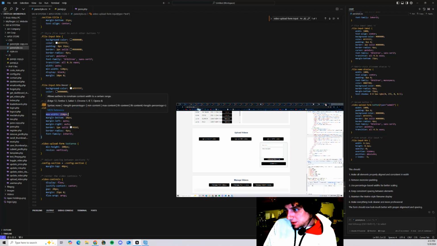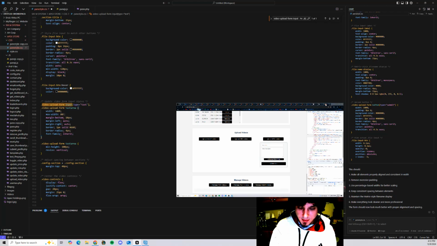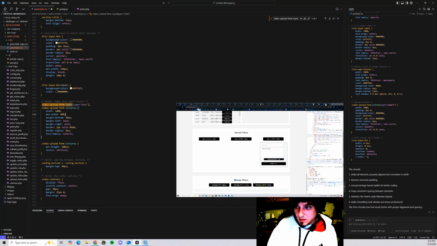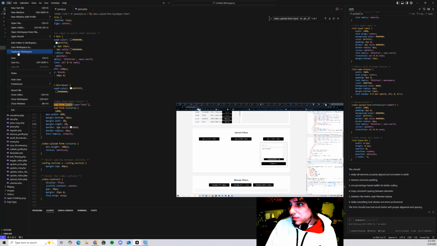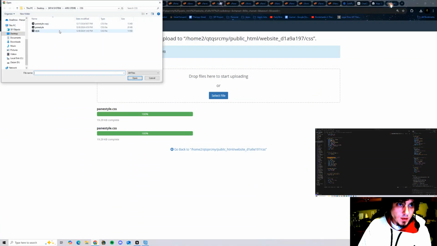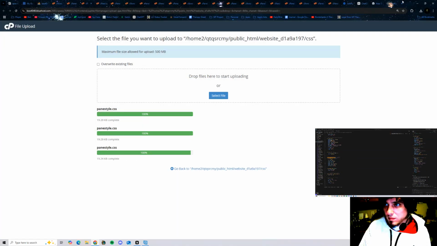We have to change the max width to 80%. We're going to make it 100% of that. And then the margin left is going to be 5% for the video upload form. Let's take a look at what that does to the styling here.